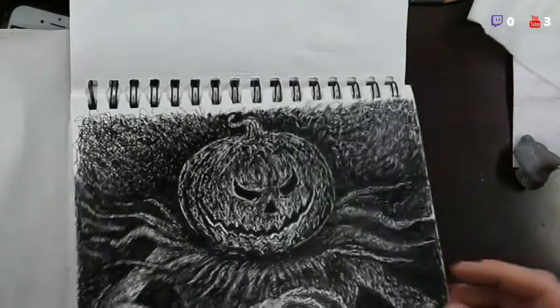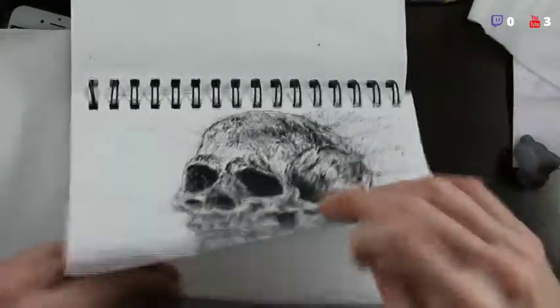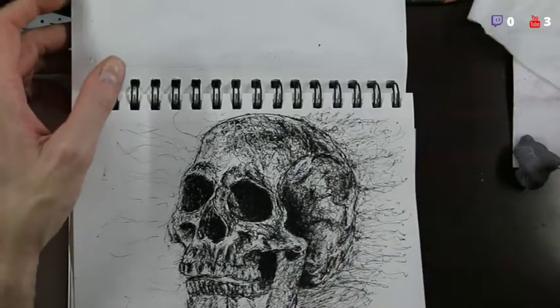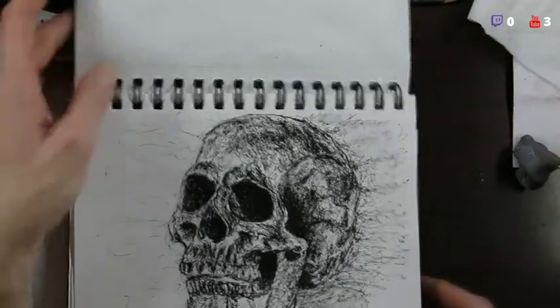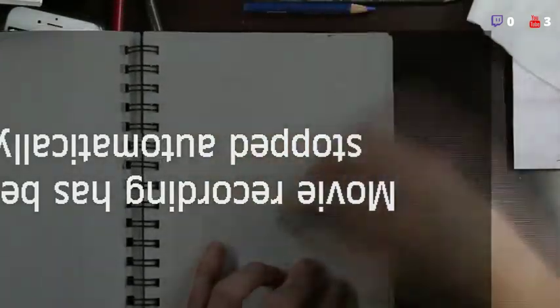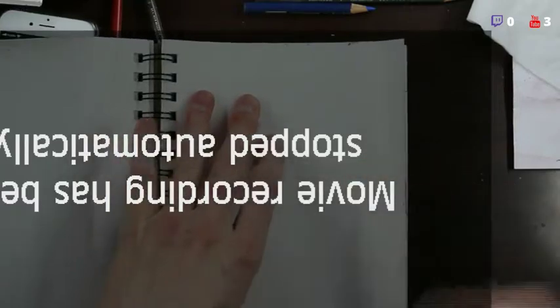That's a good idea. And then after the Scribbleween, I drew this skull. But I don't know if I will do a drawing. I might actually do another crayon carving over there on Twitch. I haven't decided. But I'll go live in just about an hour there. Sometimes I'm a little bit late, but your patience is appreciated. Sometimes this technology stuff, ladies and gentlemen, it's not as easy as one might assume.